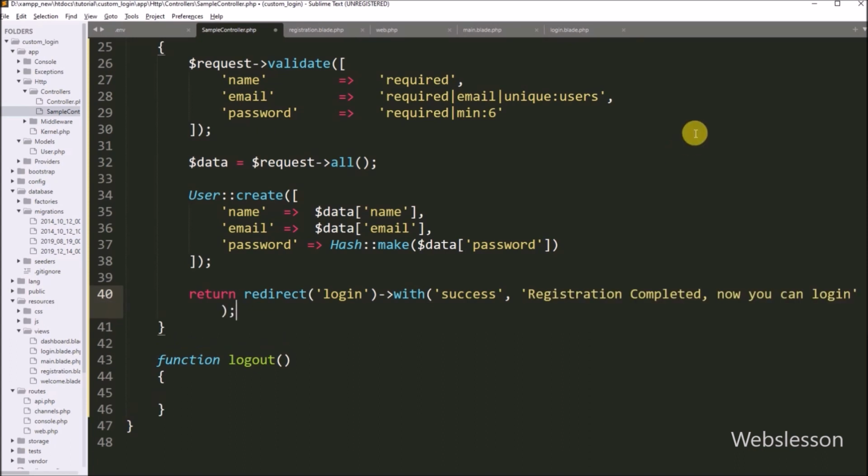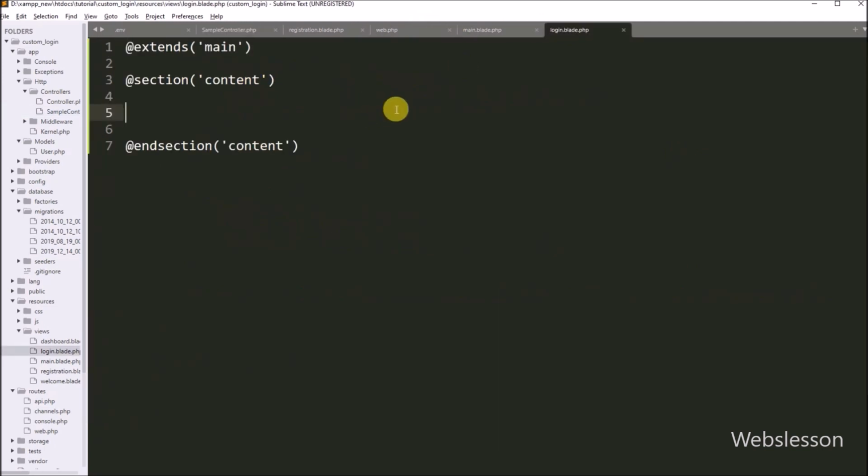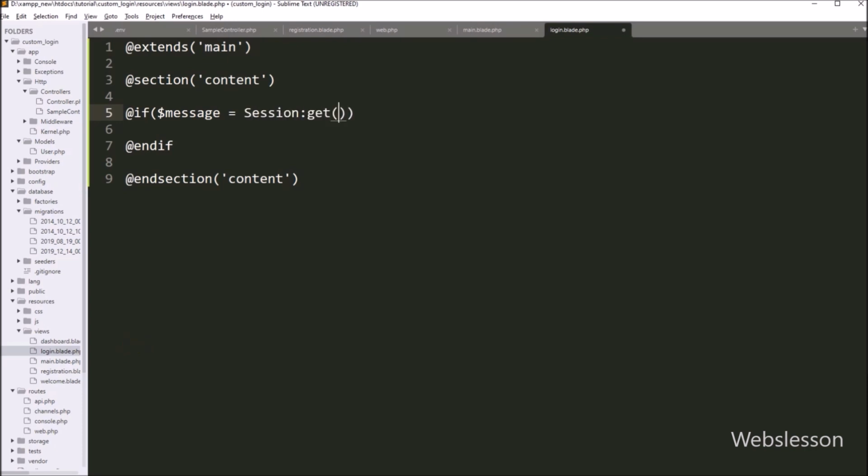Now for display success message in login page after completing registration, we go into login blade file. And here, we have to write @if directive, and under condition, we have to write $message variable is equal to Session class with get method with success as parameter, so this condition will check if any success message has been stored under session flash message.